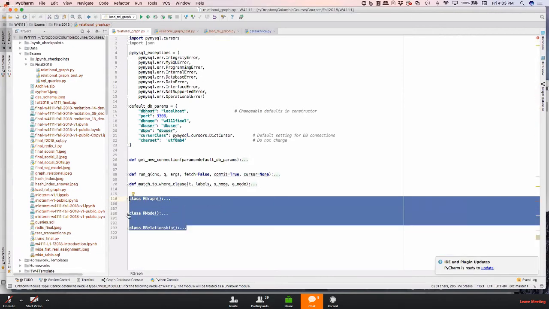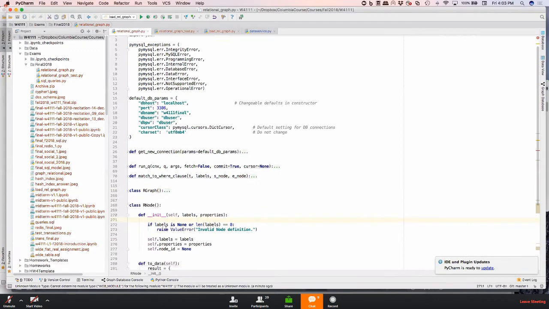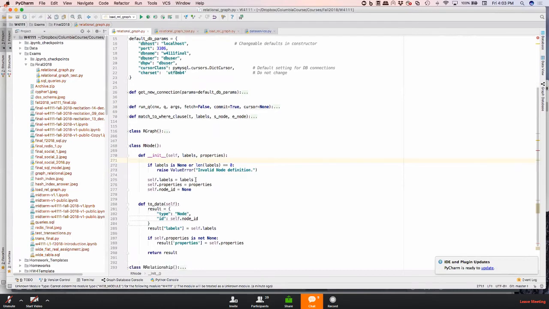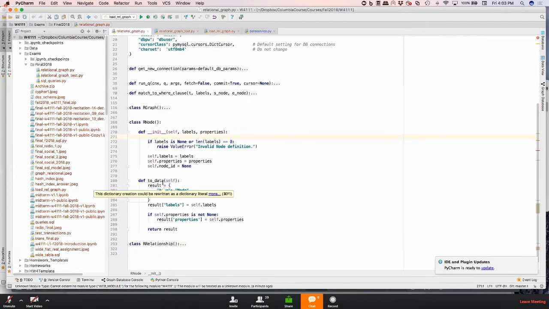So we'll just go to node. Node is the simplest one. When you create a node, you give it a list of labels and a list of properties. This constructor makes a node object. And there's a toData function, which basically says, go convert this to JSON. That's all that's in a node.